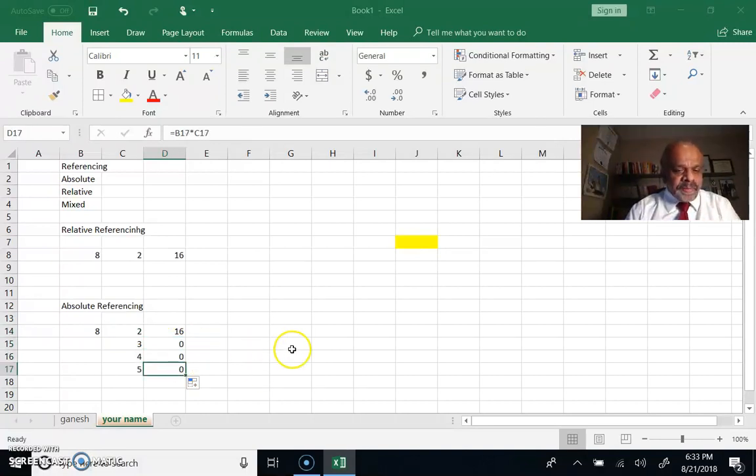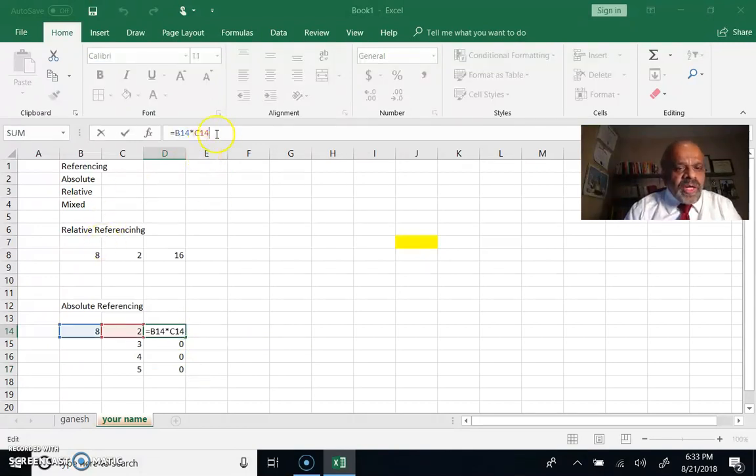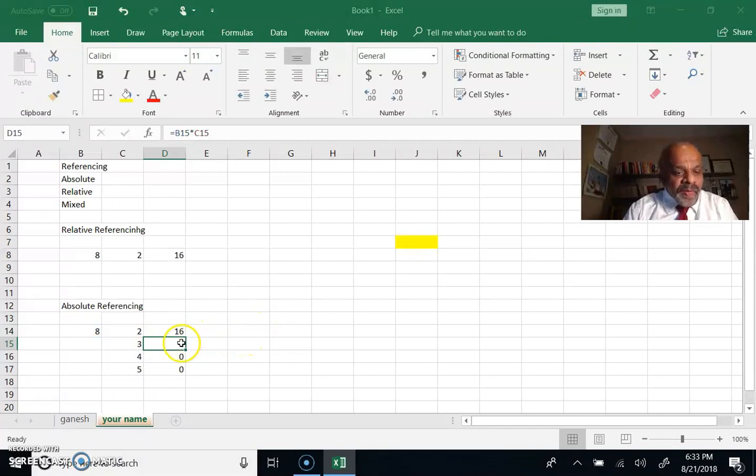And why is that? When I do this, you look here, it is B14 times C14. So when I click on this, the boundaries show up, then I can see what is happening. So it is actually B14 times C14, and that is correct. But when I click on the next cell, what happens here? It is now shifting to the next cell.